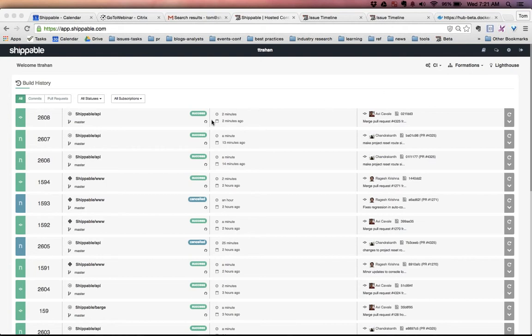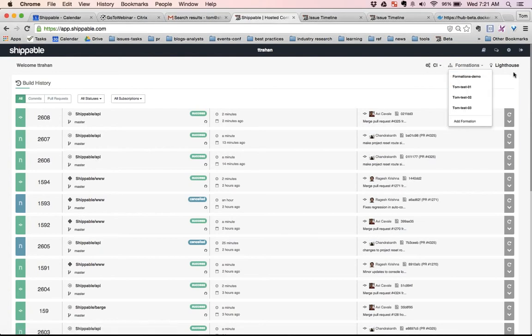But on this dashboard, you can get an understanding for some of the key elements of Shippable. You can see the products that we talked about before, the continuous integration product, the formations product, and then there's a product called Lighthouse that I didn't mention on the slides, but we're going to dive into that here in a short bit as well. It allows you to identify images that exist, whether they're ones that your organization manages and created or ones that are maintained in any public registry that you have access to. And it allows you to monitor changes to those images and be notified when those images change. We'll take a look at that in a little bit.